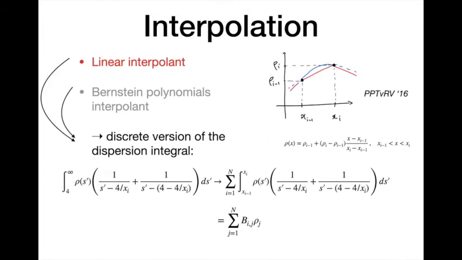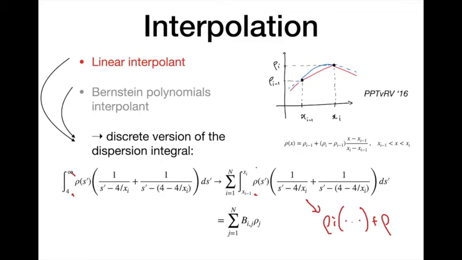Let me give you just a bit more details on this. Whatever interpolation type you use, polynomial interpolation or this piecewise stuff, you end up with a discrete version of the dispersion integral. It's pretty easy to see because the integral between 0 and 1 in the inverse variable, or 4 and infinity, breaks up into elementary integrals between these successive points. And that object depends on rho I and rho I minus 1. And that's it.